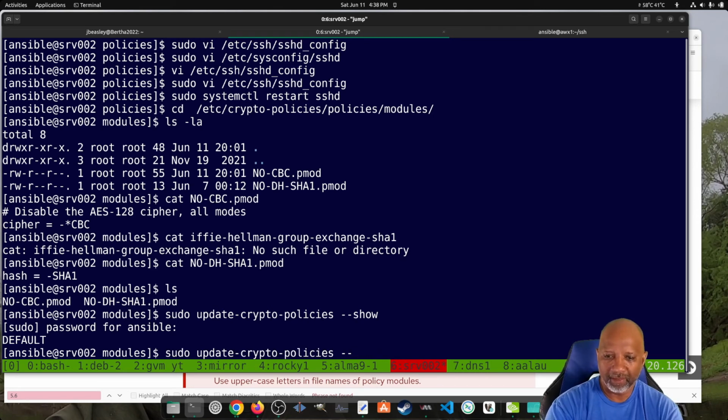So the command is set, and then we say default, put a colon and then the name, the name without the .pmod extension, and we put a colon, and we do the other one.